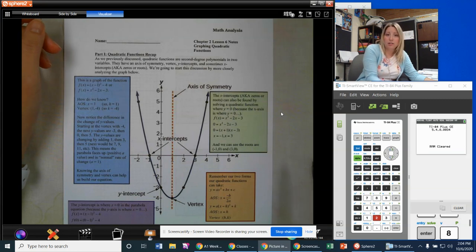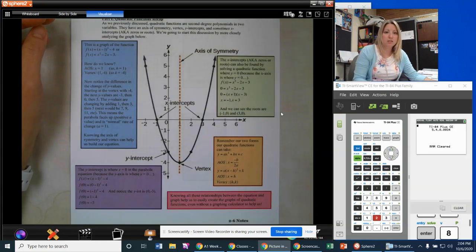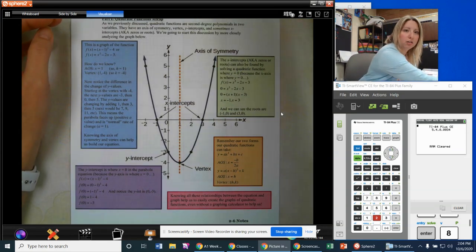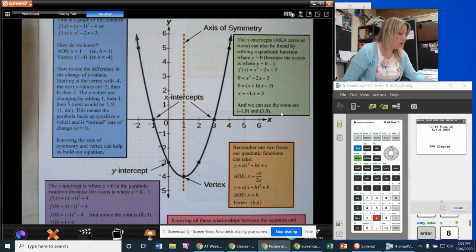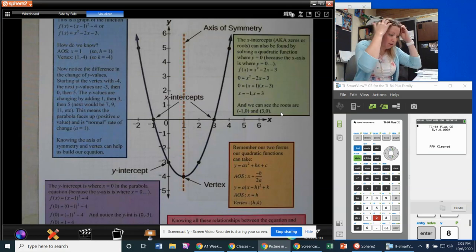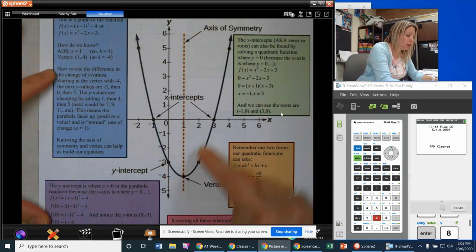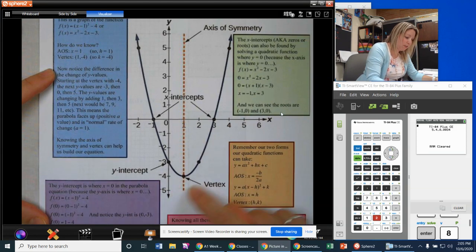So, let's talk about all these fun boxes on this familiar picture of a parabola. As we know, parabola is the other word that I use interchangeably with quadratic function when I'm describing a quadratic function or parabola on a graph. And of course, it's a U shape, either smiley face like this one is, or frowny face when it's an upside down U.